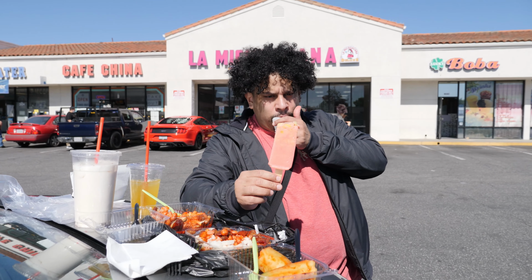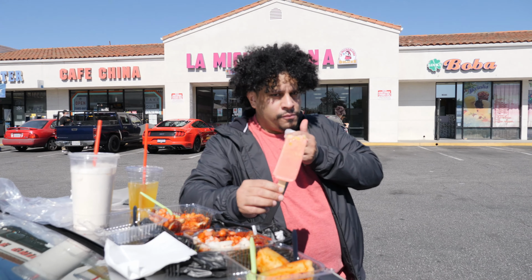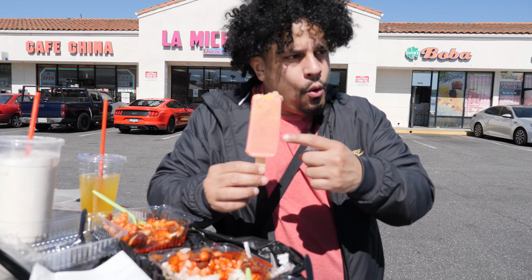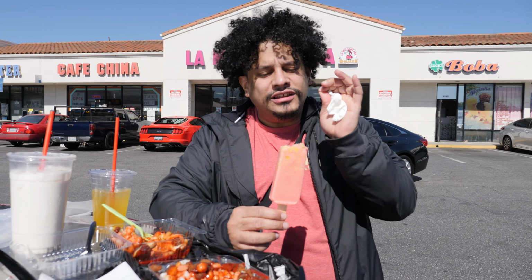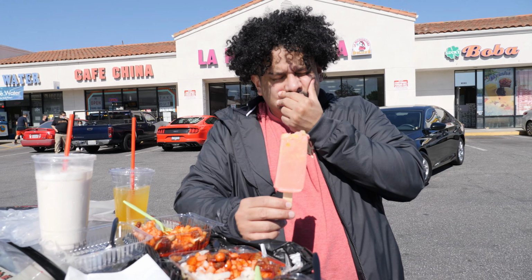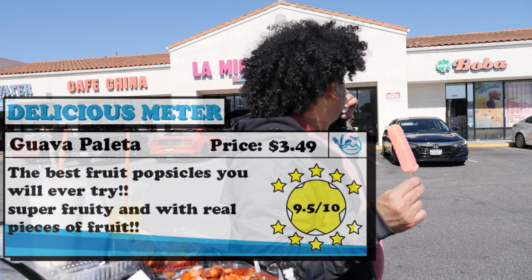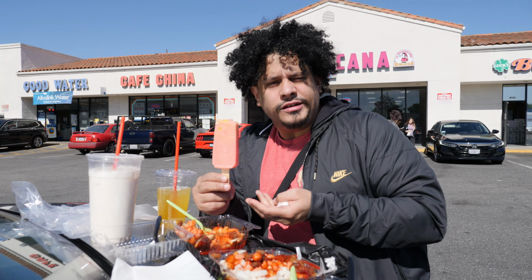Wow. Wow, that's amazing. It's the pink guava with green guava pieces on top. It is the most guavity anything I have ever had in my life. Sweet, delicious guava texture. Wow. Now, when you come to Michoacana Deluxe, you're gonna have paleta, because they have every flavor you might think of. They even have tequila flavor. I mean, we're not that crazy to get tequila flavor right now, but it's there if you want to try.